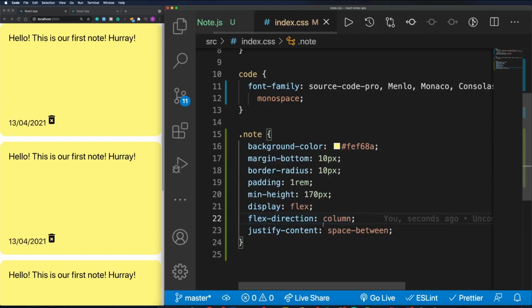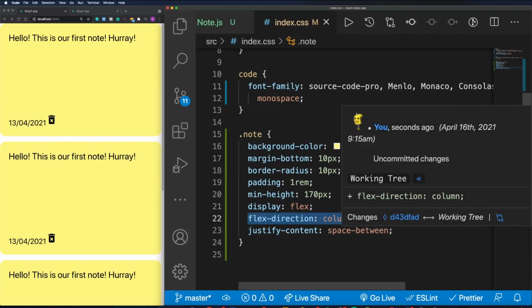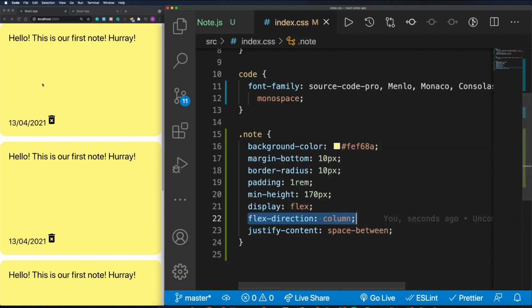So if we save this, you can see things have dropped to the bottom and our text has been pushed to the top. Because we have set the flex direction as being a column, the start of the container in this case is going to be the top of the note, and the end of the container is going to be the bottom of the note.